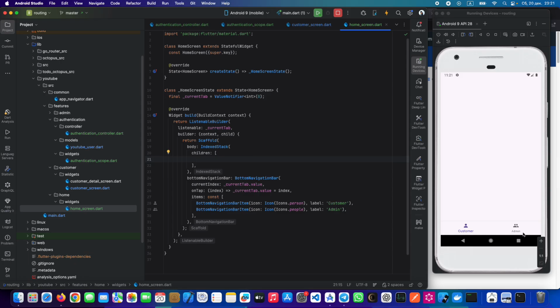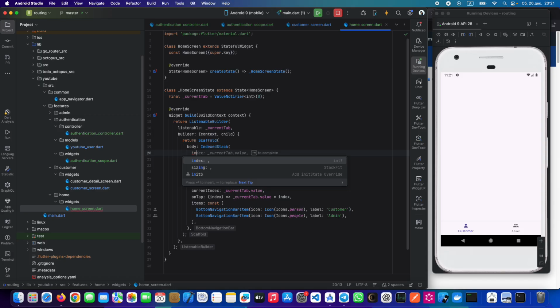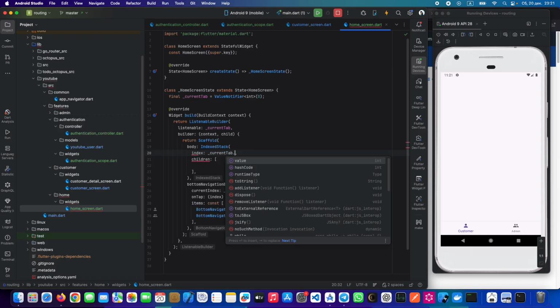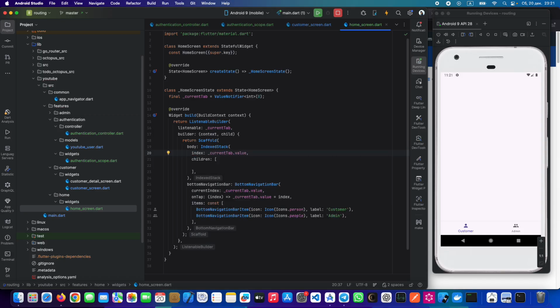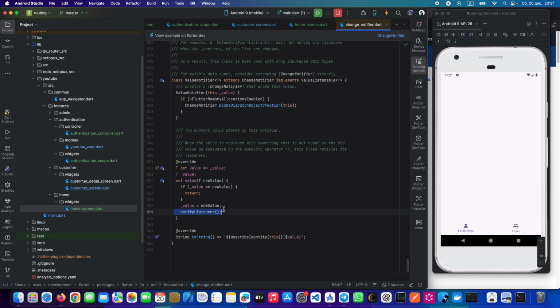So that is why what I will do here: our index is the current tab value. So okay, when we click on a tab, it sets the index value and calls notify listeners, if I'm not mistaken. Okay, yeah, it's calling notify listeners.